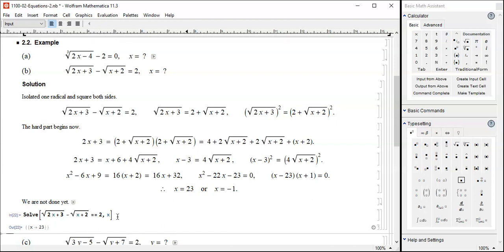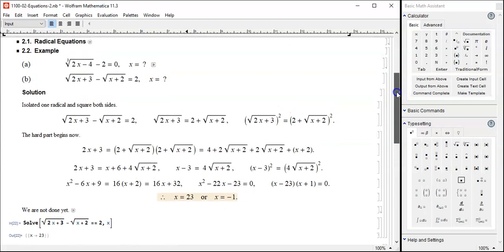What's happening here? This is not there. This is okay. This is not there. What's going on here? Well, always check your answer. Whenever you have a denominator, always check your answer. We saw that in the previous lesson. Whenever you have a radical, even more importantly, always check your answer. As a matter of fact, no matter how simple the problem is, always check your answer, period.